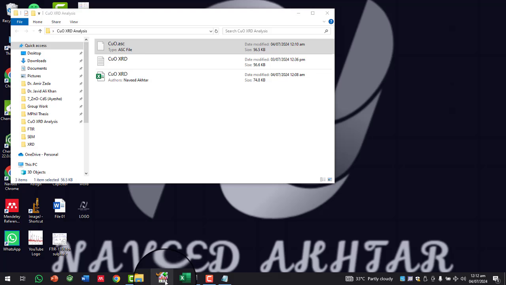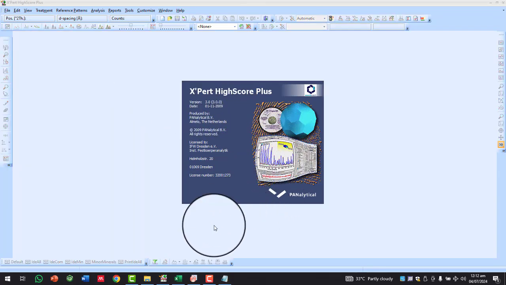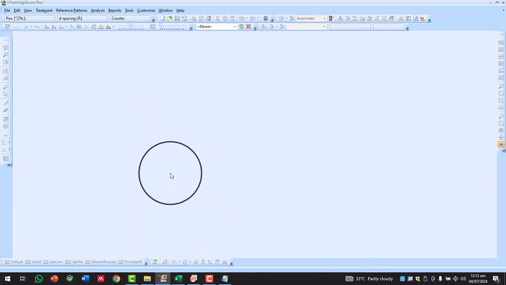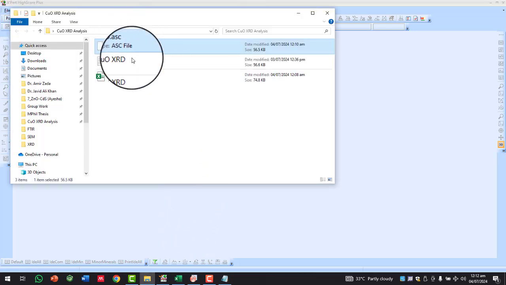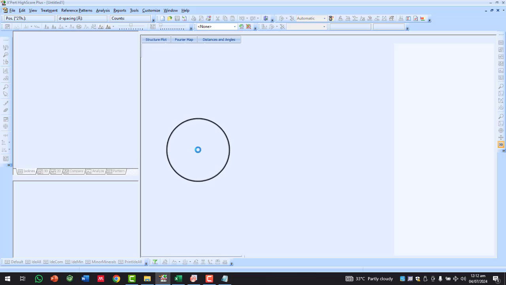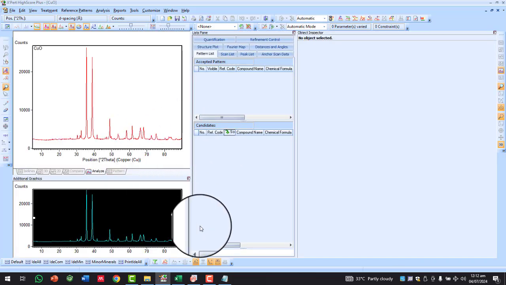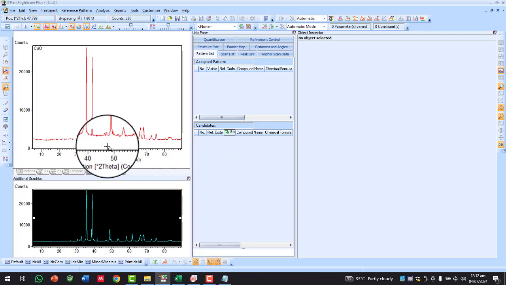I will have to reopen X'Pert HighScore as there is some issue. So I have started the X'Pert HighScore software. Now I will go to the root folder and drag the file from here to X'Pert HighScore. As I have dragged the data, it is automatically fetched and set here.